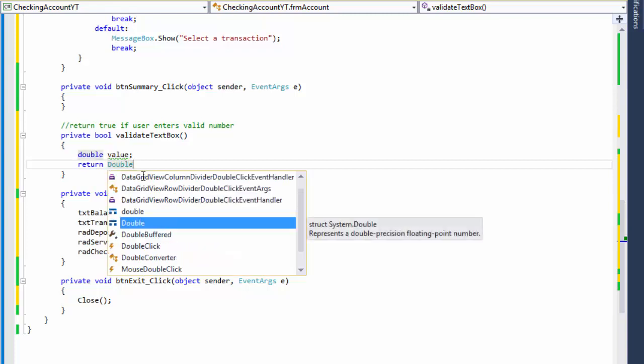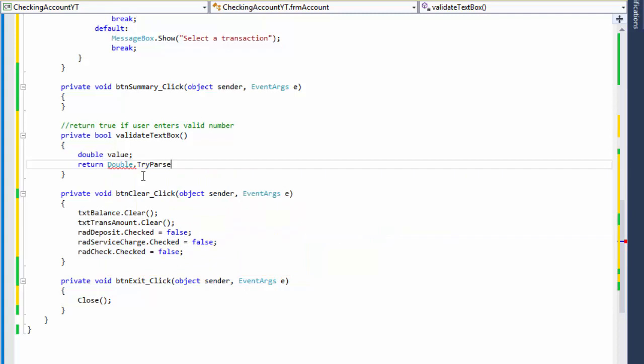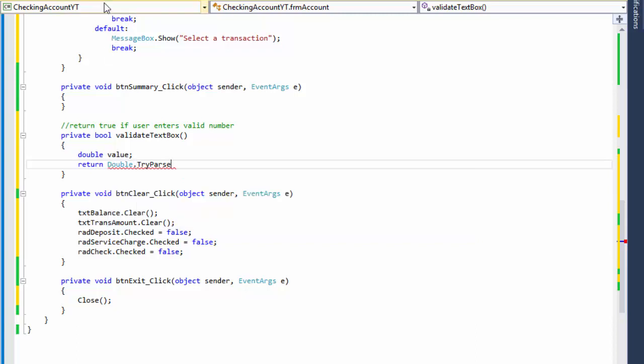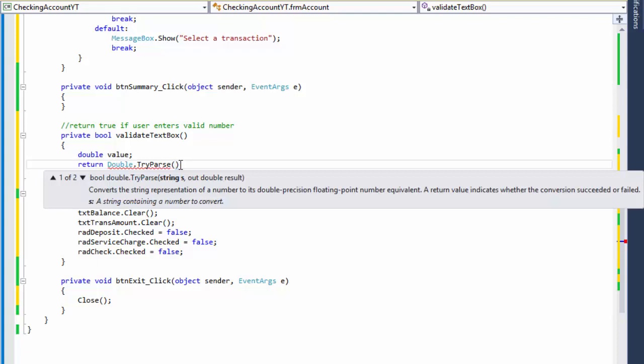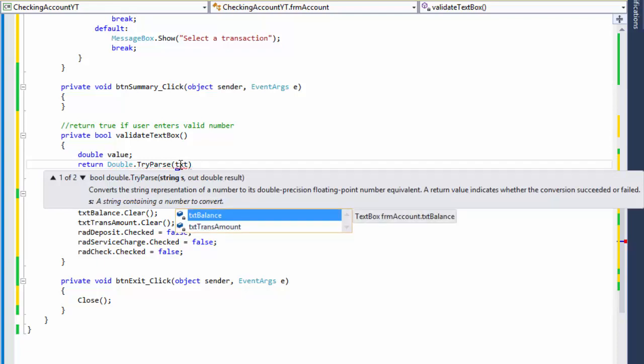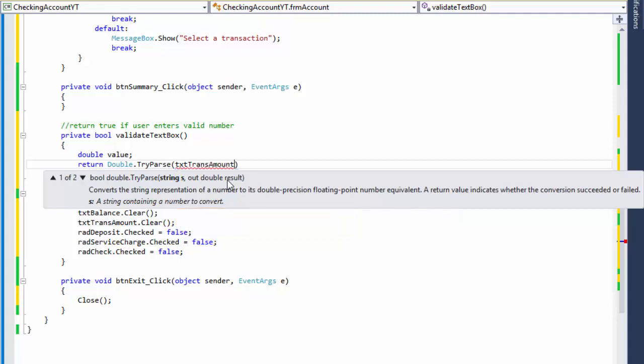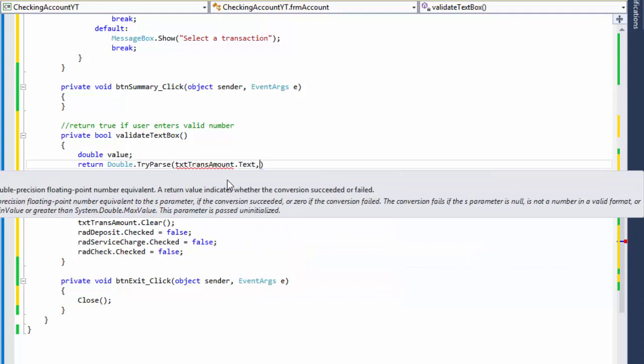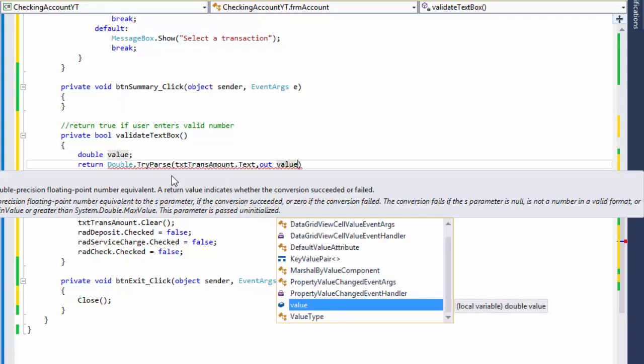We're trying to see if the text entered into a text box can be parsed as a double or as a number. So the text box, and you can see that it's asking for a string, and it outputs a result. So the string is the text box transaction amount dot text, and the syntax is out, basically output, and the output is the value itself. That's why we declare the value over here.